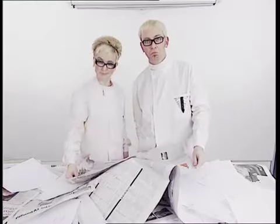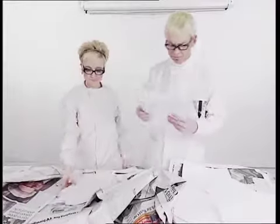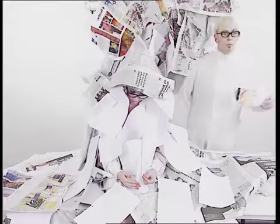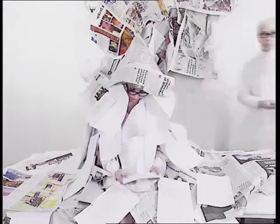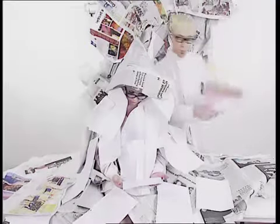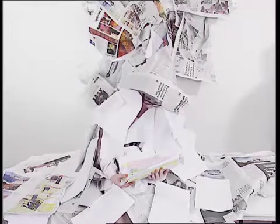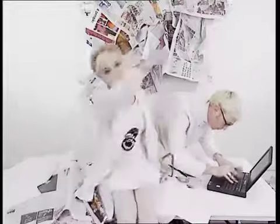Paperwork getting you down? Blame the Chinese — they invented the stuff way back in 150 AD. Europe didn't take a leaf out of their book for another thousand years. A short while later, the printing press was invented, and paper really took off. When the postal system was invented in the 1840s, it was possible to dump your paper on other people. Then in the 1950s, the photocopier came along — at last you could send people not one copy of your paper, but dozens. Finally, the personal computer was invented in the late 1970s. At a stroke, busy workers could do away with all their paper. Unfortunately, some bright spark invented the printer, so now there's more paper than ever before. Back to the drawing board.